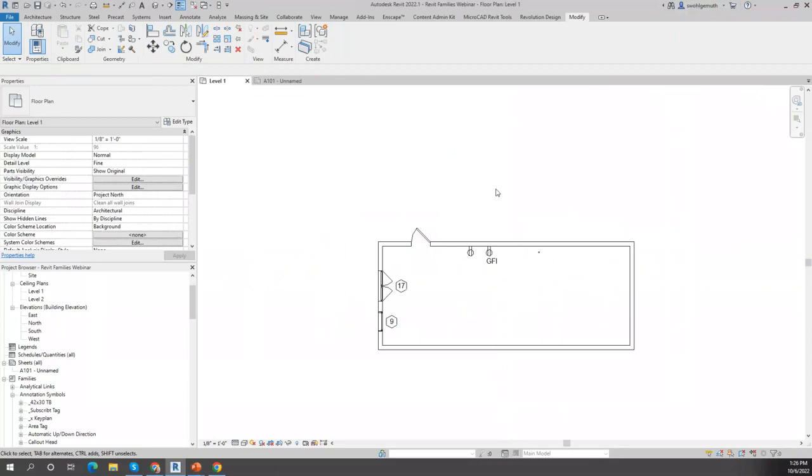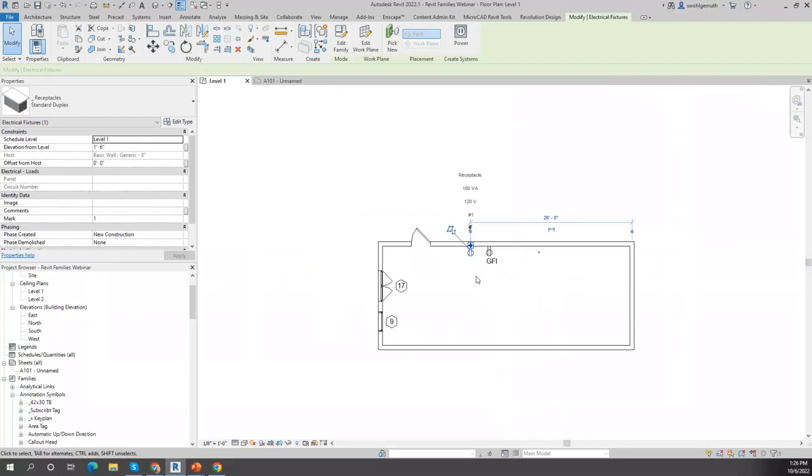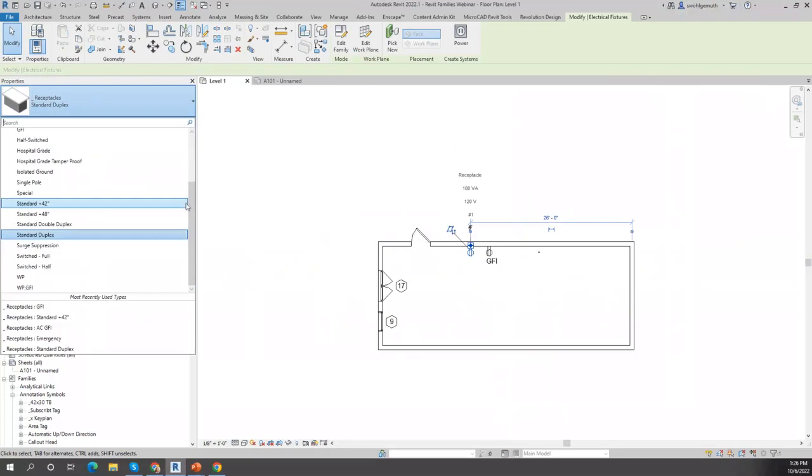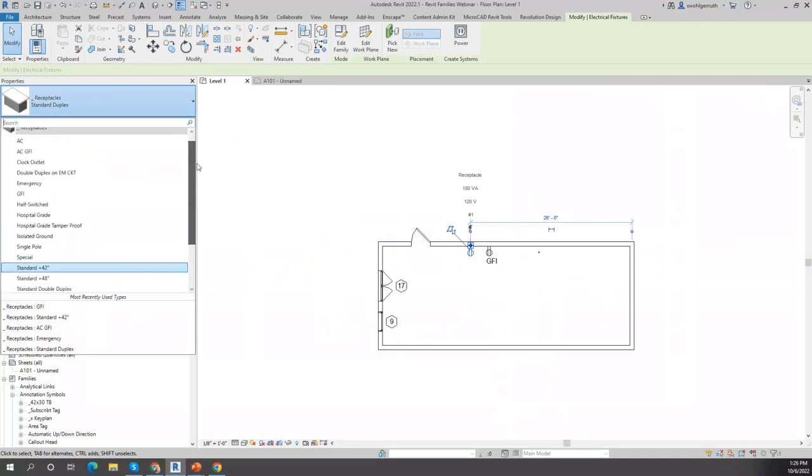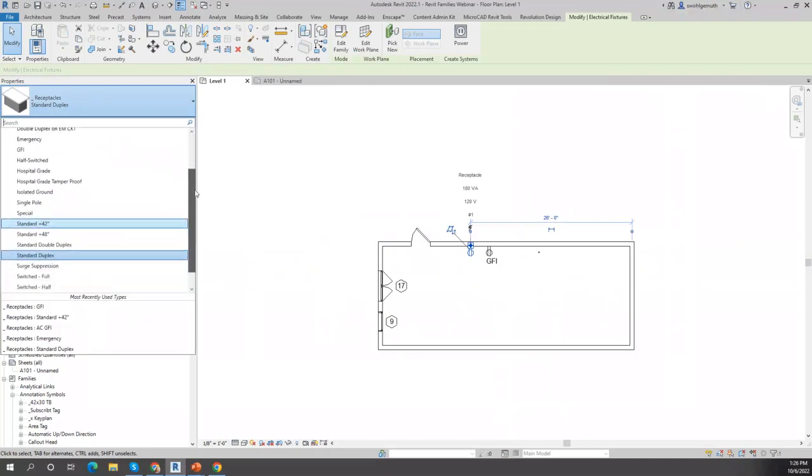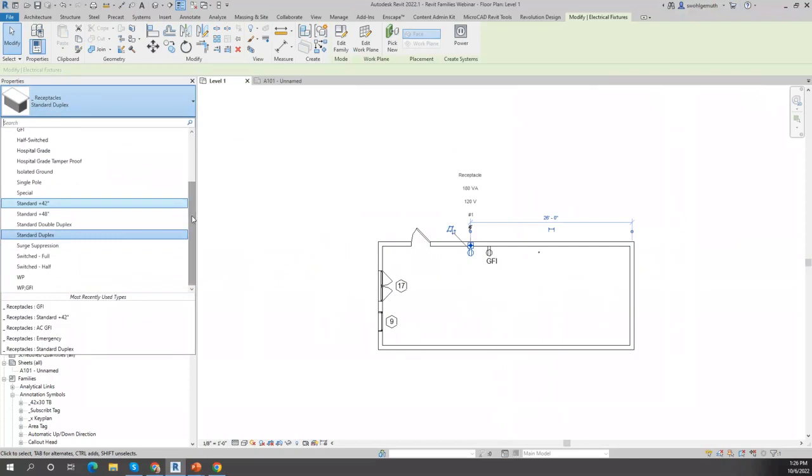The use of a comprehensive shared parameter file and the use of creating multiple types within one family. I have this receptacle family here. And right now, if I click on the type selector, notice that it has like almost 15 or 20 types. Right?